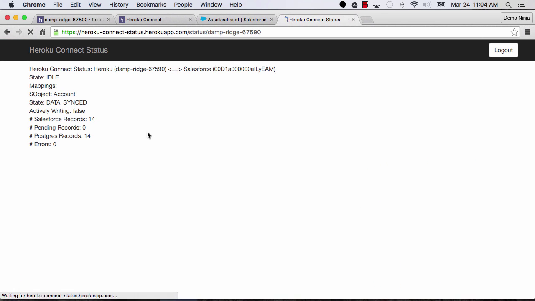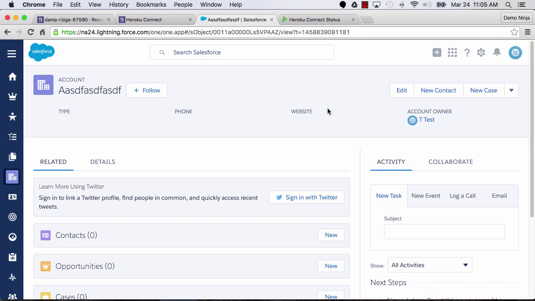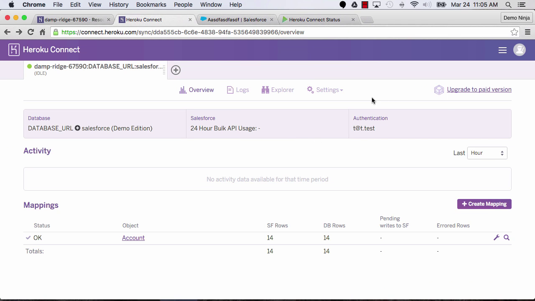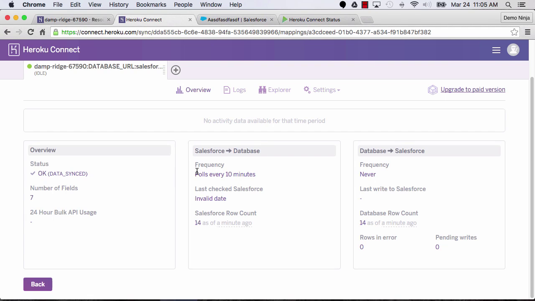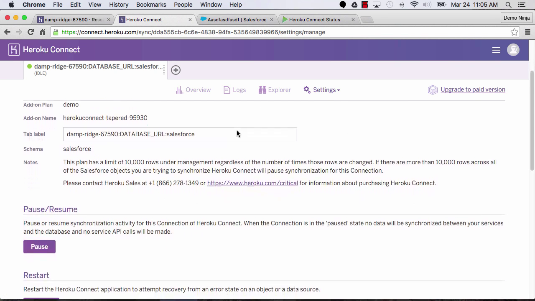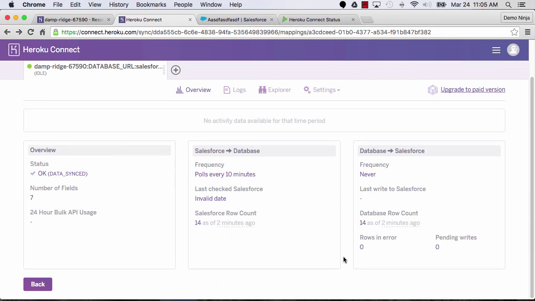Let's go back to the status page, refresh it, and now we should see once it picks up that change, which actually depends on the settings in Heroku Connect, whether or not we've enabled real time. Let's go check out the Heroku Connect settings here for this mapping, and that's on our account. We can see that the current settings are that it polls for changes every 10 minutes. So we'd have to hit refresh for a little while to be able to see that change. Or alternatively, I could change this setting to be real time or to a lower frequency. So let's see, let's go find where that is.